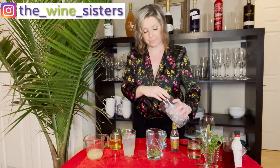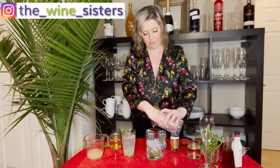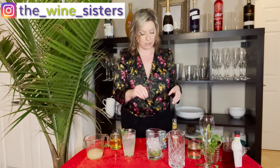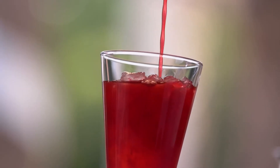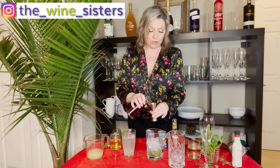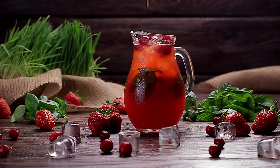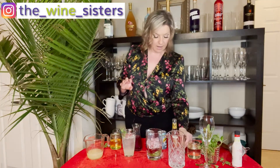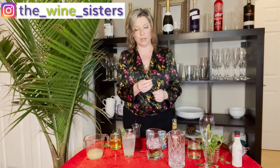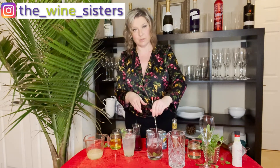I'll put the muddler off to the side. With my ice — use your hands; Stanley Tucci does it and I feel like we should do it. My dream in life is to be Stanley Tucci. I'm going to put some ice in there. Now I'm going to add in some cranberry juice. This is a really dramatic and fantastic way to add a splash of glamour and colour, and who doesn't need a little glamour and colour. This is great to serve during the winter holidays, but even poolside in the summertime that really bright blaze of red is just a spectacular way to go. So I have an ounce of cranberry juice in there, and I'm going to stir — I'll actually use my chopstick since it's a bit easier.